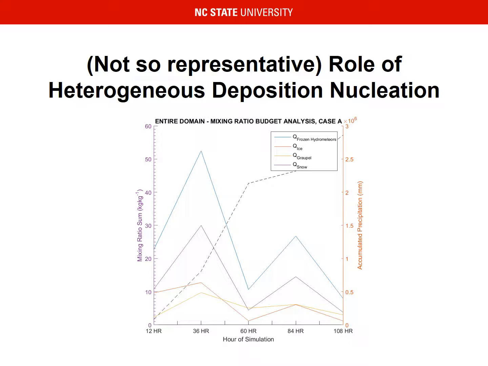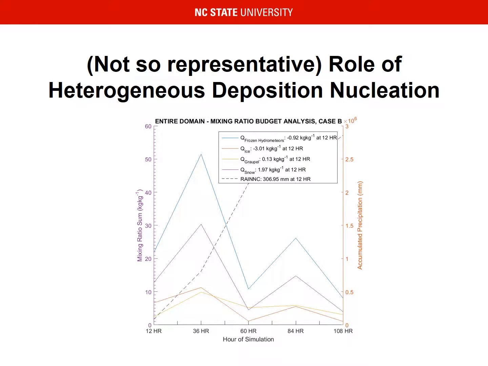And now we're going to go ahead and remove the heterogeneous deposition nucleation. Case B here. I'm going to go back and forth here. So what we're seeing here, if you can focus in on the orange line shown down below, shutting off the heterogeneous deposition nucleation process, we're actually seeing a reduction of about 30% in the amount of cloud ice in the atmosphere. So this is just an interesting finding: there's clearly a disconnect between what's in the model and what we observe, where what we would expect, backed up by observations, is that heterogeneous deposition nucleation shouldn't be a contributing factor, but in the model it is.